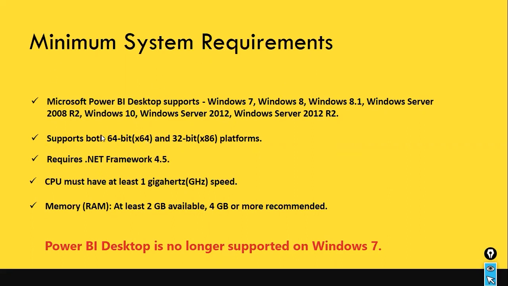The minimum requirement is that your laptop or system should support 64-bit or 32-bit, but now 64-bit is very popular. The next one is that the .NET framework needs to be installed, and then the CPU and memory requirements. This is an important thing you need to remember: Power BI Desktop is no longer supported on Windows 7.